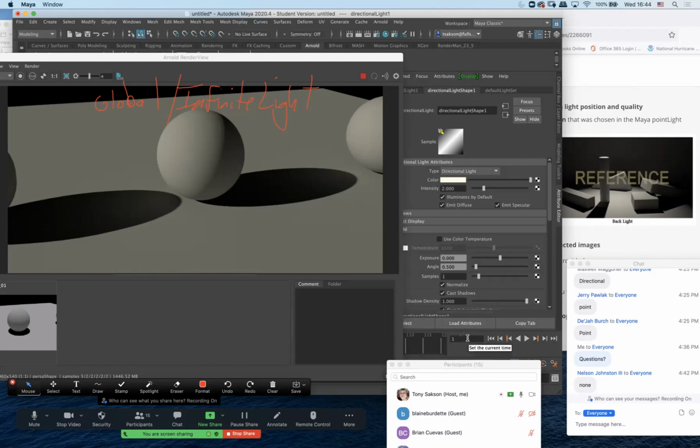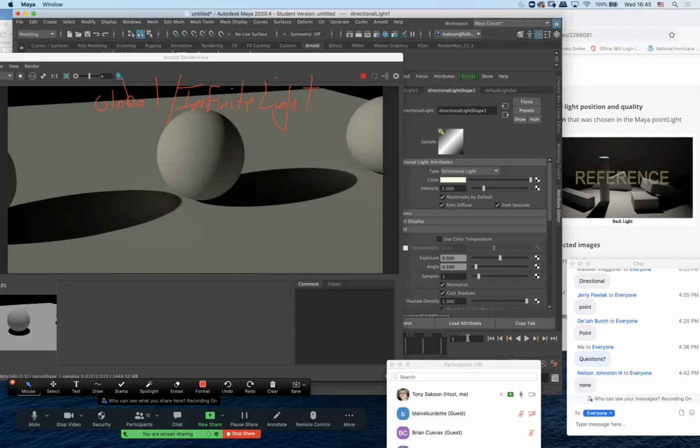All right, does that make sense? Any questions? Directional light. Pretty simple, actually. Just remember rotation, change the angle down under the Arnold attribute to 0.5, and that'll give you soft shadows based on the rotation of your sun that more or less mimic the real world.